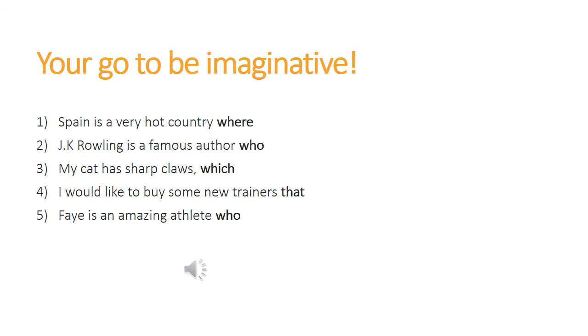Sentence 3, my cat has sharp claws which dug into my arm. Number 4, I would like to buy some new trainers that fit better. Number 5, Faye is an amazing athlete who wins lots of medals. They are examples, you might have come up with different ones. Maybe there's someone at home you can check them with. What I do hope you've remembered though is that you've put your full stops at the end of your sentence.